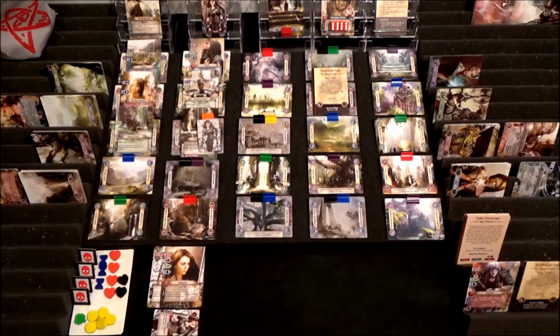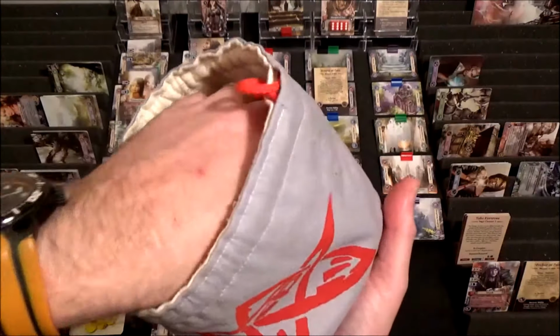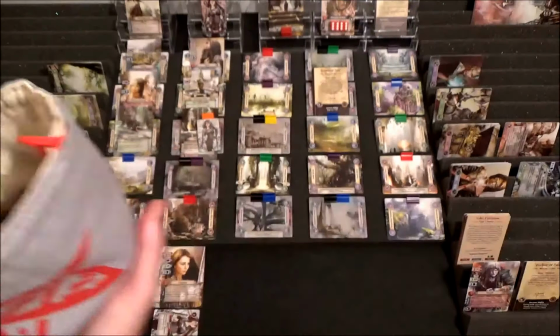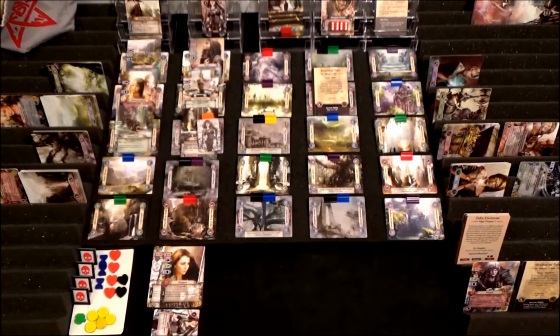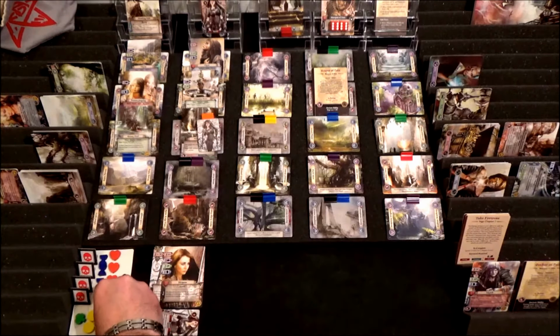So let's get the loot bag. And what do we get? We get 2 gold. Awesome. Well, plonk that back over there. We discard the loot token and pick up 2 gold. So we've got 7 gold now, which is great, because we need another item.